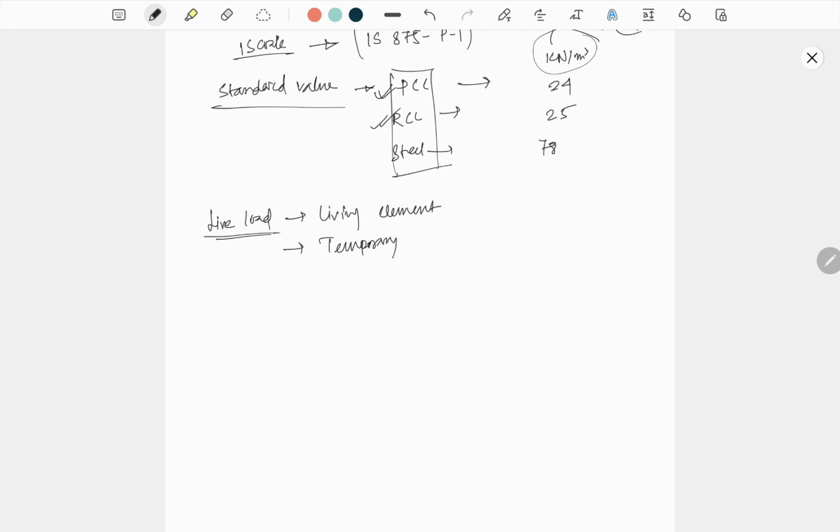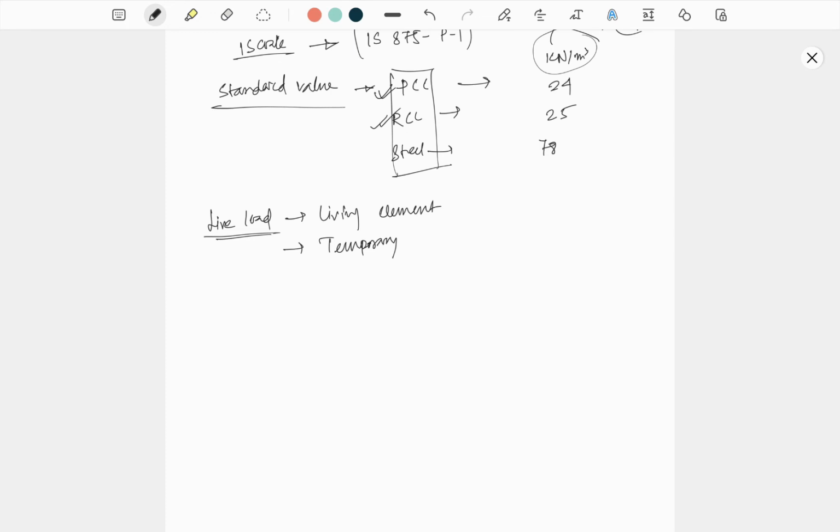Why temporary? Because it's not like you are continuously staying there 24 hours. You are going to the shop, going on vacation, going for work, then your room is vacant. Sometimes many guests come to your home. Considering all these situations, live loads are very temporary.